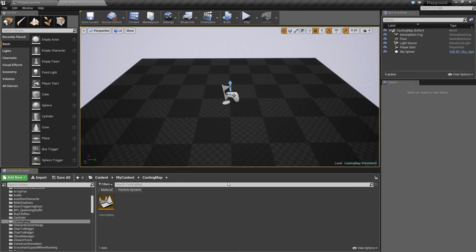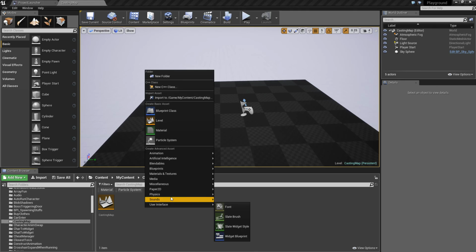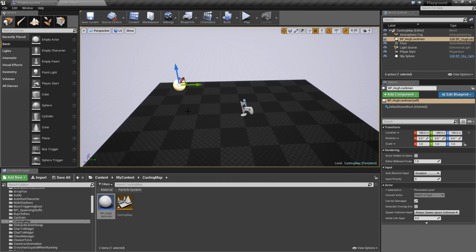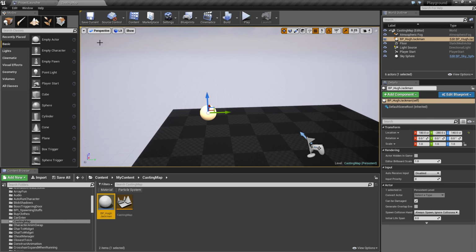Casting map. Okay. So let's say we have a blueprint. So we're going to make a new blueprint, and we're going to call this Hugh Jackman. So this is Hugh Jackman. He is a sphere. He's a really cool looking sphere, and we all know what Hugh Jackman looks like.